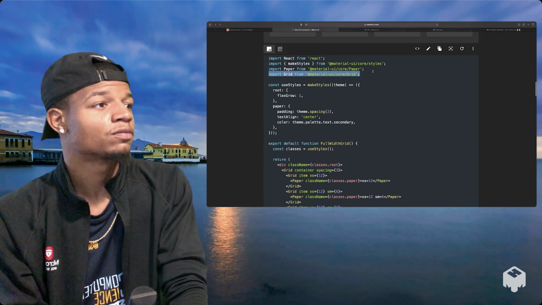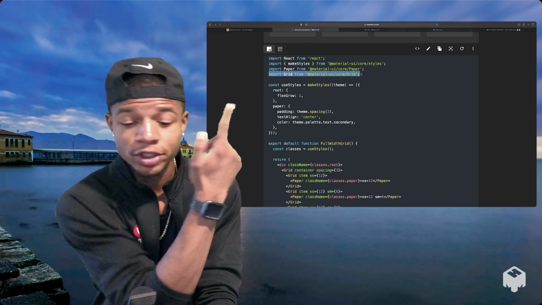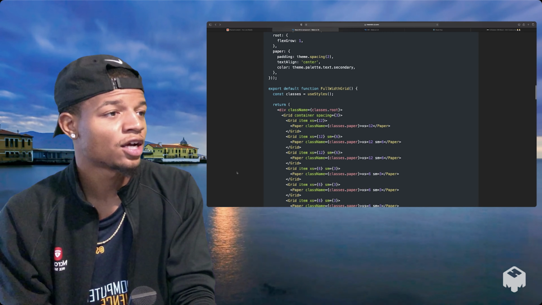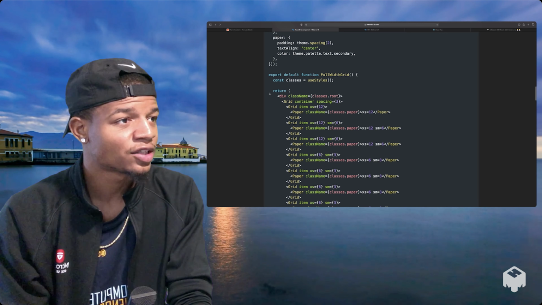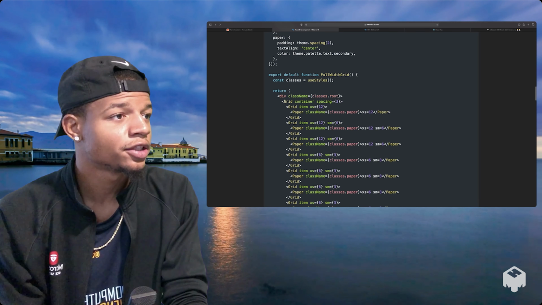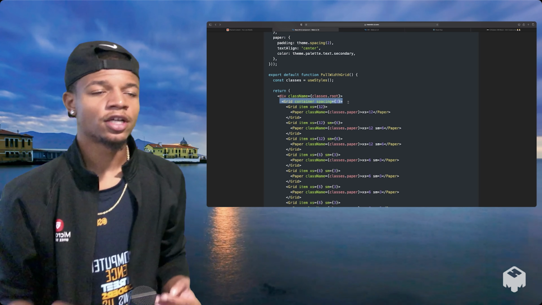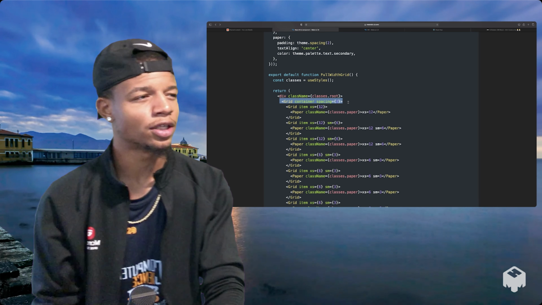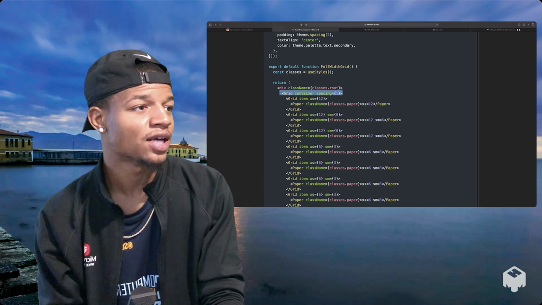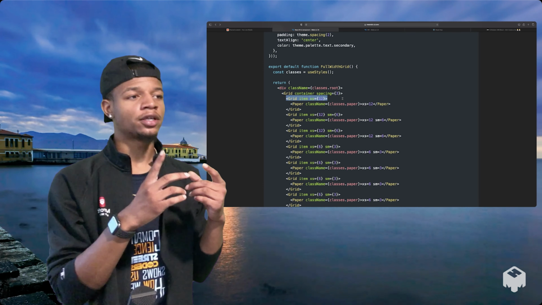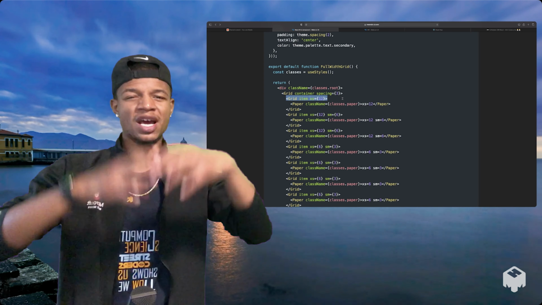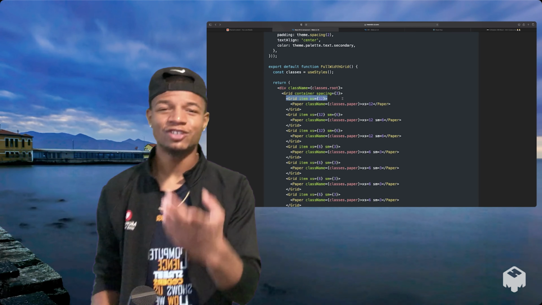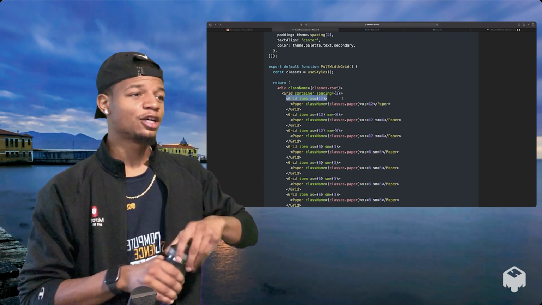One thing I'm noticing is that they import the grid component because they want to use it. Cool. And when they want to use the grid component, it's inside the render function, right? They're rendering it. You can create a container by saying grid and passing in a container prop. And then if I need items, I just say grid item, so just give me an item inside my container. This is like CSS Flexbox. If you don't understand that, go check out that video I already created.